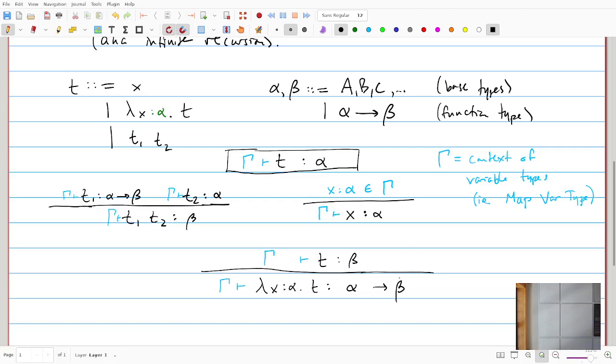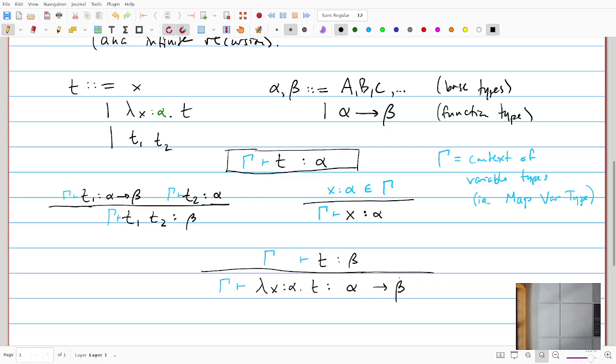I'm not sure I quite understood you. So you're saying something about we're using an application rule? If we apply this lambda expression to prove the type of that application, that's type alpha. But if we're applying this to something else, I just need to know that that something else also has type alpha. I don't really need to know anything about x to talk about that other thing, right? Is it almost like it implies you would have to know the first part to know the second half? Yes.